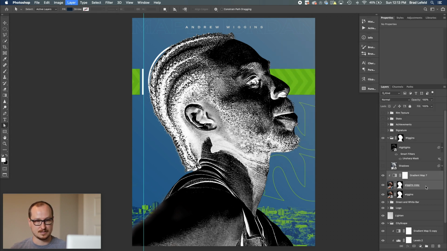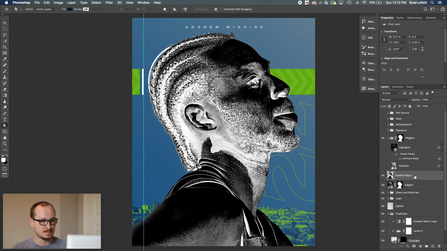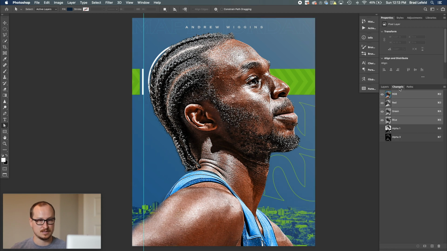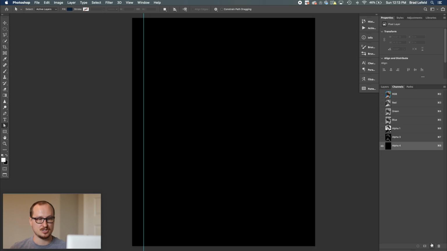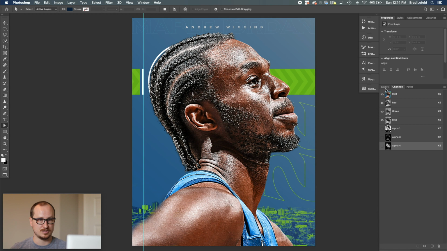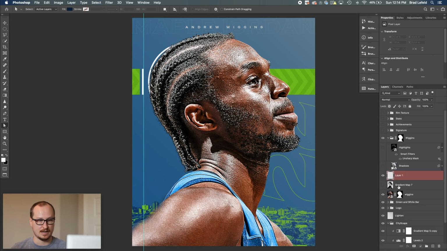I'm going to take this, hit Command E to rasterize that. I'm going to copy it, hide it and make a new layer. Then I hit save on accident. I'm going to go into the channels, create a new channel, and paste that. So this is creating a new layer of just what I had selected. What this allows me to do is turn my channels back on and turn off the alpha channel I had.